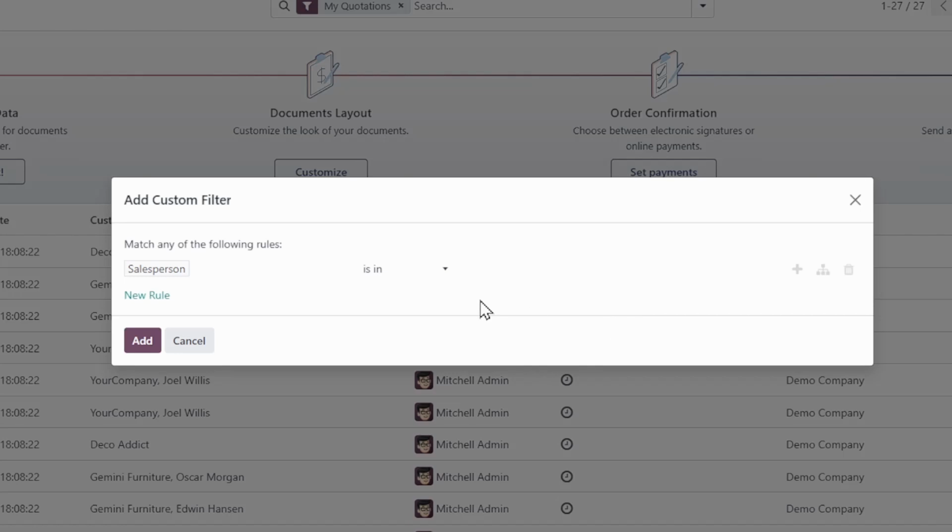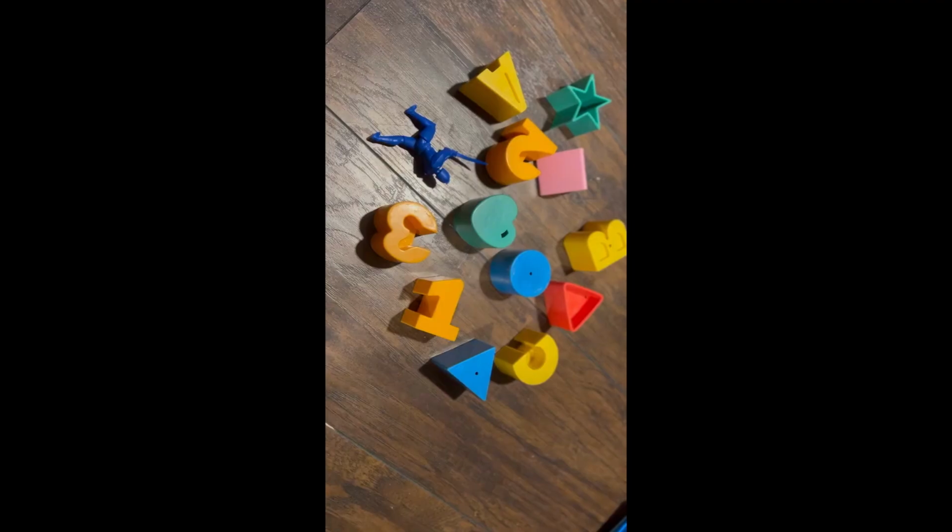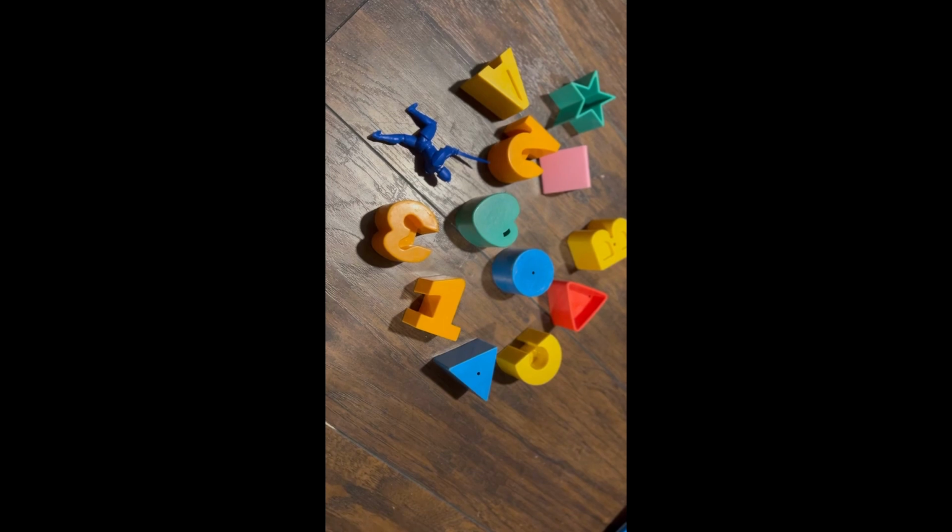Filters can be like this, especially if we don't understand how the operators work. In Odoo, we have 8 operators we can work with: is in, is not in, equals, does not equal, contains, does not contain, is set, and is not set. If any of that didn't make sense to you, stick around. We're going to explain this in detail so that you understand how to use these operators to make your filters work better in Odoo. Before anything else, this is the data set we're working with here.